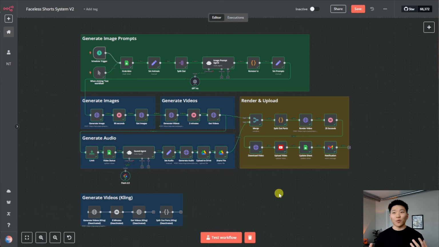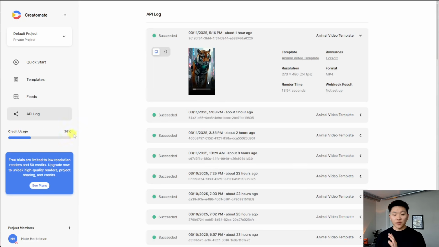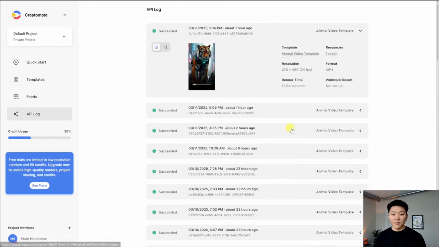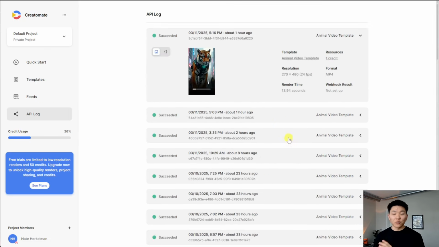It's going to be roughly $1, maybe a little bit over $1 per run on this current setup, with 4 images and 4 videos we're generating. For 11 Labs, you'll probably want to get on the $5 a month starter plan. Depending on the different models you're using in here, it could either be free or it could be a little more expensive. And with Creatomate, right now I'm on the free version. And as you can see, I've only used 36% of my credits, and in my API log, I've done quite a few requests. So definitely just get in there and play around with it for now. And then if you actually do want to create a YouTube channel that runs on autopilot, you'll probably want to upgrade that account.